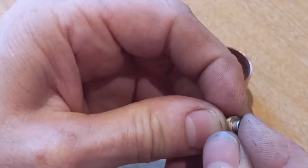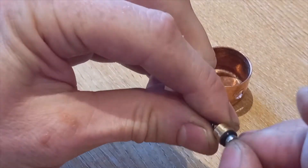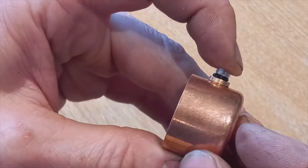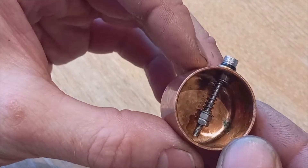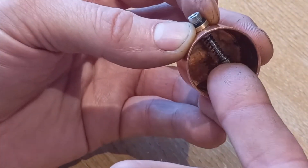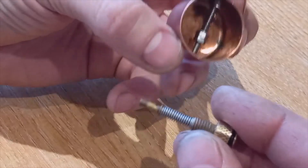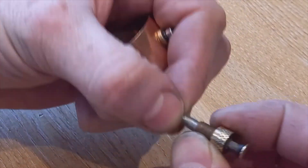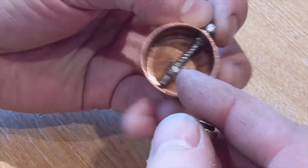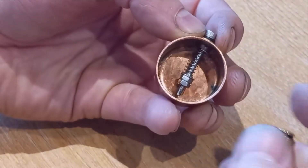Hold it on one side, slide it over the top, and then with a pair of pliers just pull that up — a little pop in place. Super quick, easy, and very cheap. You can set the tension to whatever you want — a really low pressure model, or a little bit higher if you like. Unlike the pre-manufactured ones which can only do one pressure, you have a little bit more control. I'm not saying that's a good thing in being able to turn the power up — what I'm saying is it's good for turning the power down so it blows off steam sooner rather than later.